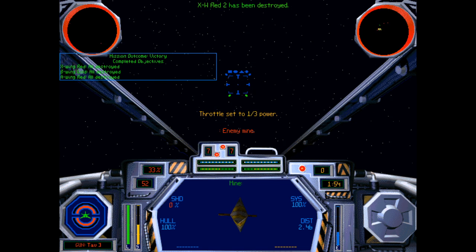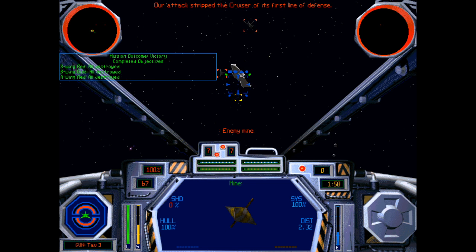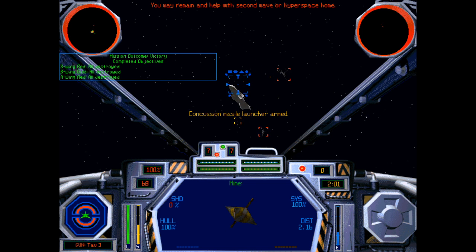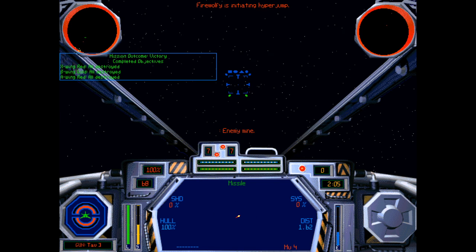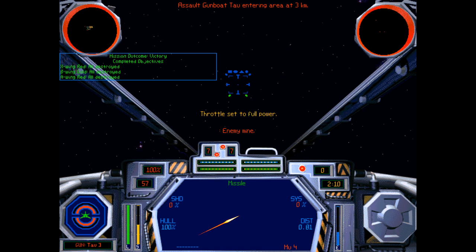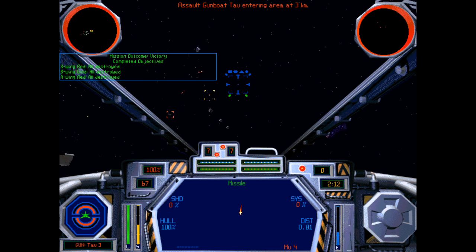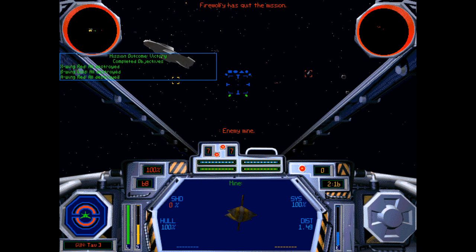That's it. What? Now destroy the cruiser. No, not really. Target these things. Oh, everything's done. We can just quit now, because we do the rest of it later. Target these thingies. Oh, did somebody attack the cruiser?